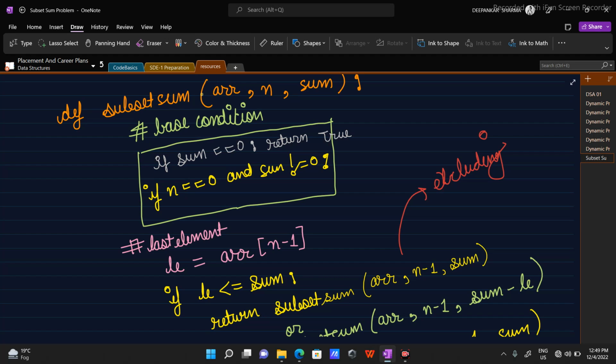So if sum is not equal to 0 and n is equal to 0, it means the length of the array or the set is 0. We cannot make a subset that will sum up to that, so we will return false.